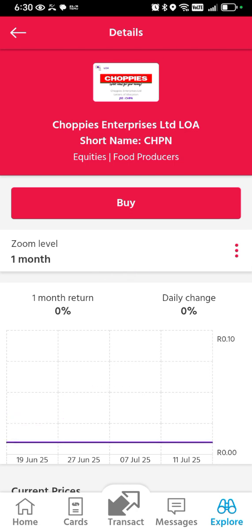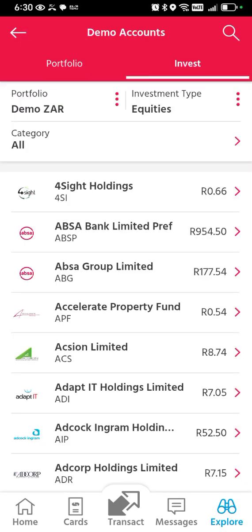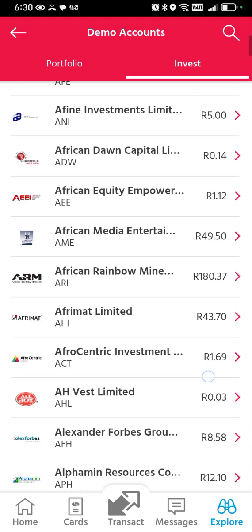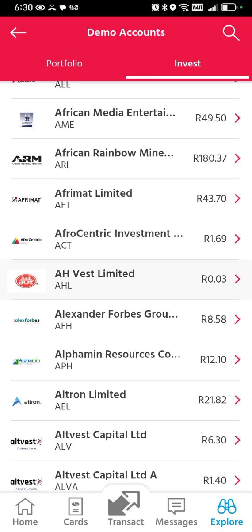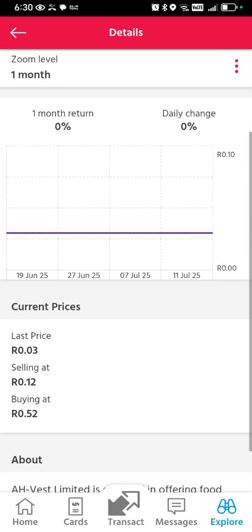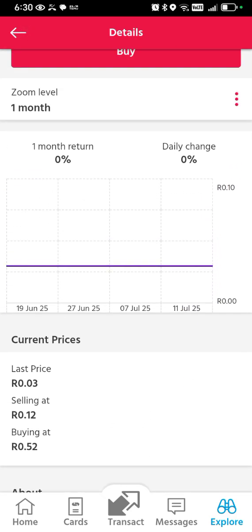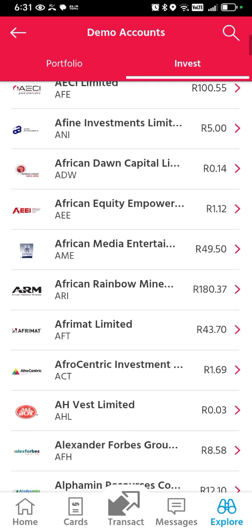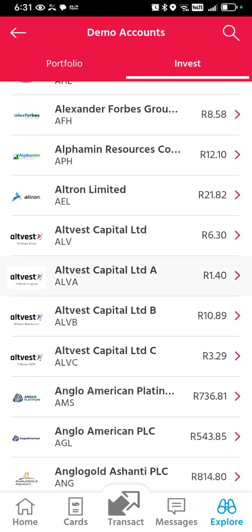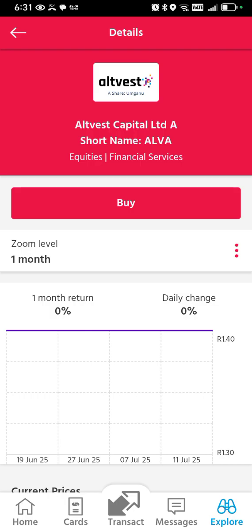Then you check. But the problem is that nothing is changing in this company, so you can't really invest in something that you see is not growing, because your money won't grow. This one is 3 cents. Let's check. But those that cost less, the shares cost less, it's like there is no improvement. There's no improvement. You can be lucky to find a good share for 1 Rand. Let's look for the one that costs less.